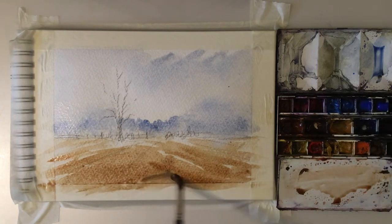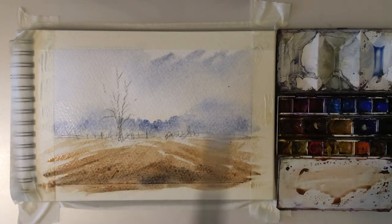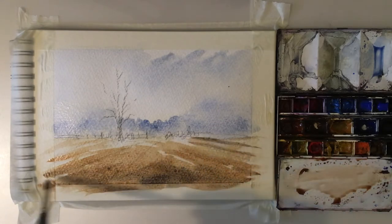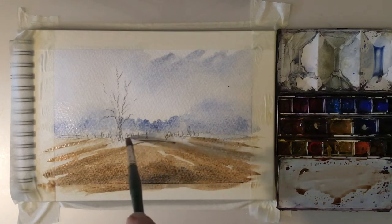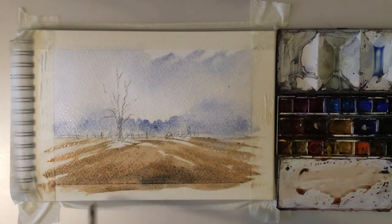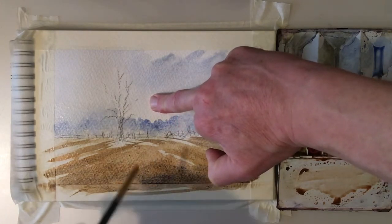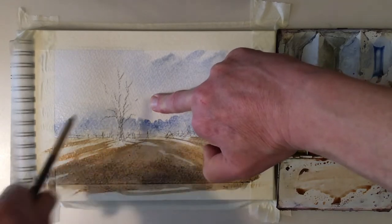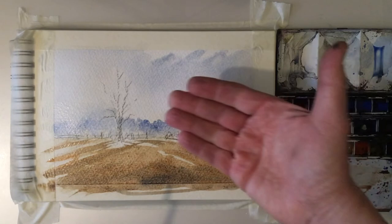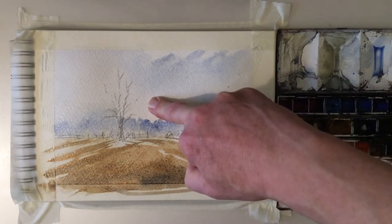Pop in some of this ultramarine blue as well, just to add a bit more depth. Just pushing the paper down just to encourage this to move forward. That's the only problem with these pads, is because there's lots more paper underneath, they tend to push up from underneath. But easily solvable.